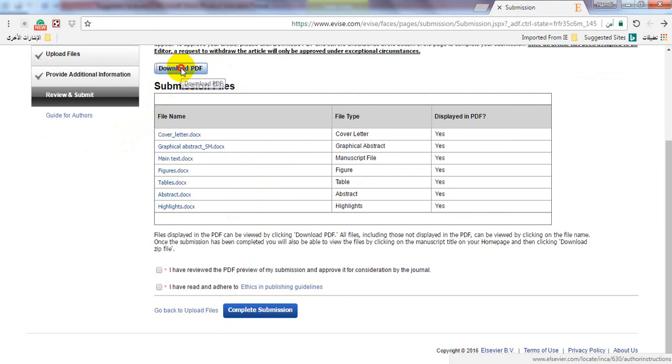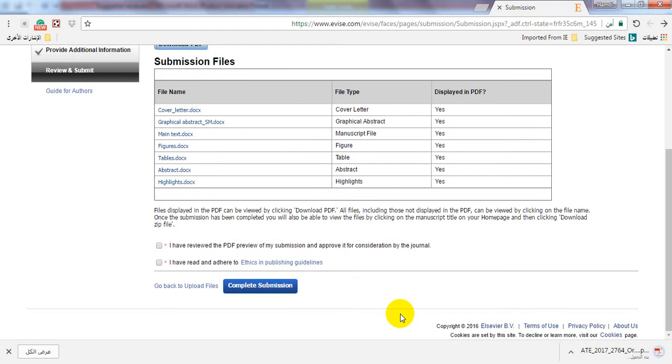So just press here, it will be already downloaded. Then have a look carefully at the symbols, Greek symbols, equations, tables, and figures. Everything is well. Everything is no change in the symbols, in the equations.